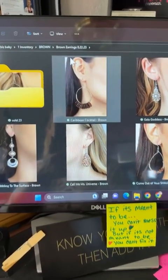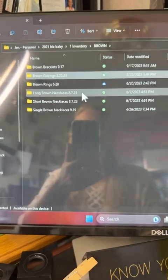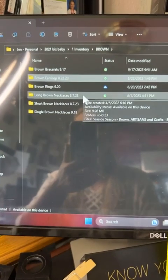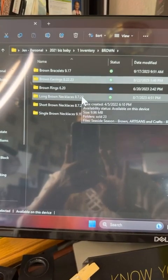If I click on this brown necklace, or let's just say earrings, all of these earrings right now are on my website. So if I need to create a quick album on Facebook, they're there. They're saved. The date up here, if you can see how I date my folders here, that is the last date that I went through and double checked my inventory. It takes me less than 15 minutes to scroll through and make sure I still have those pieces. Now, I don't check them by quantity. I just check them that I have them. My website on Paparazzi Premier is the one that has the quantity, okay? So if that makes sense to you.